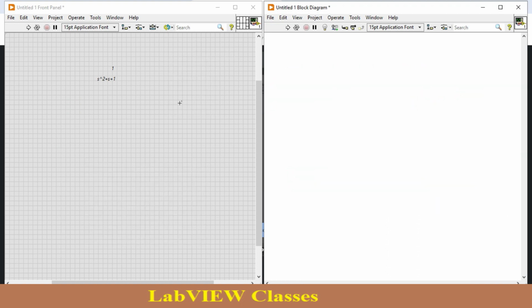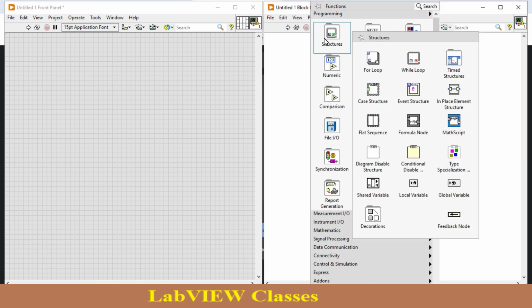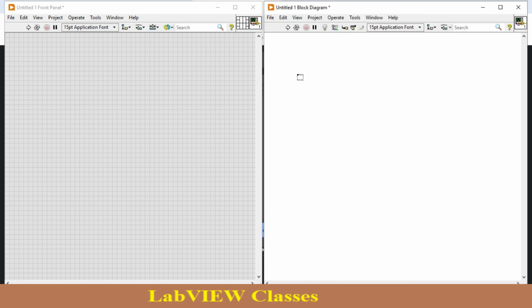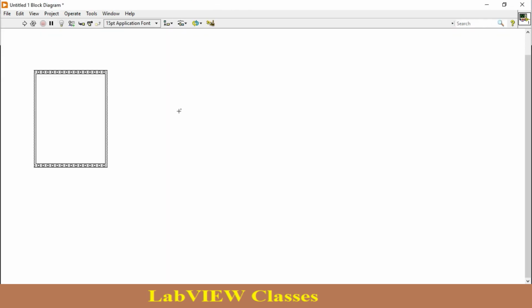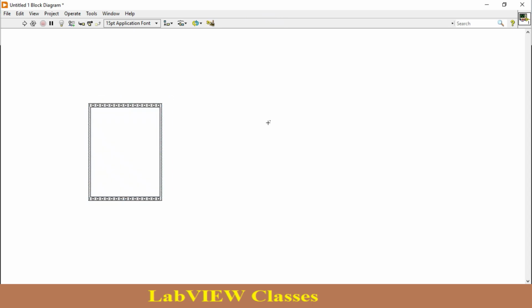Now I go with the stacked and flat sequence window. So over here, this is my flat sequence. I just make it large. The advantage of this flat sequence window is that in this case you need not select any case.